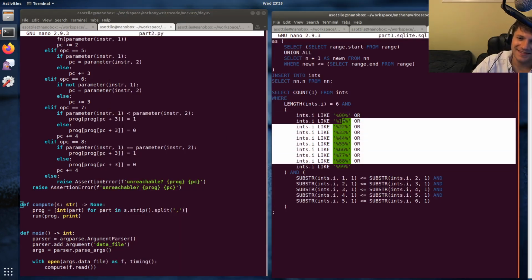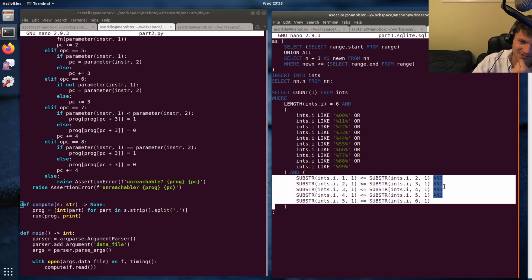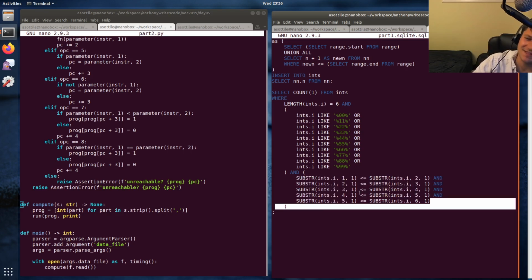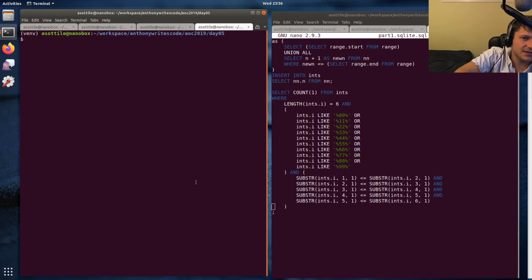But anyway, this is a way of knowing whether they're in order or not. And this is knowing if they're sorted. This is actually how I originally wrote my Python solution when I was drunk, and I'm actually kind of glad that I did write it that way because it made this a lot easier to write. But anyway, that's part 1, and then part 2 is not that much different from that.